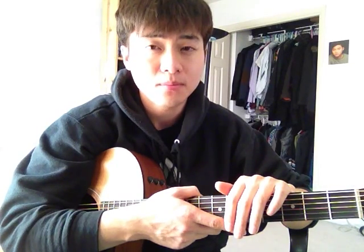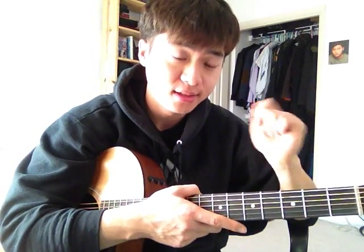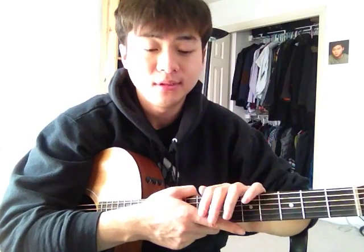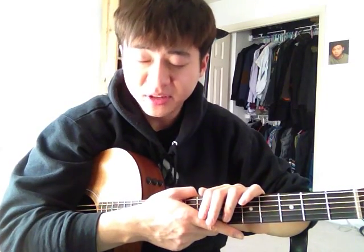The G family includes G, E minor, C, and D. Those are the four chords of the G family. But for Sam Smith's song, it's three chords of the G family that repeat. The three chords we're going to learn are G, E minor, and C. D — I think we'll hold off on that until a little bit later. That's the beauty of it — it's very, very easy.